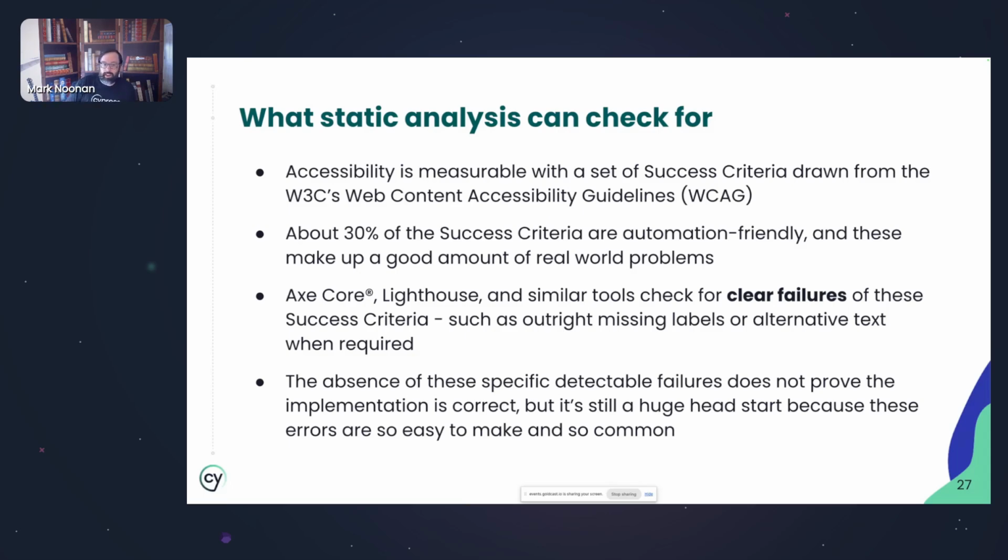They're not like missing labels. But when we see clear failures, Axe-core and Lighthouse and everything can tell you, you are definitely failing this success criteria because you've missed the label for this form field or this button, so it's not going to be described in assistive technology. It's really easy to find the absence of these things and tell you what's missing so you can correct it, and that happens all the time. On the other hand, these tools do not prove 100% compliance. That's not their purpose, and it's error detection.